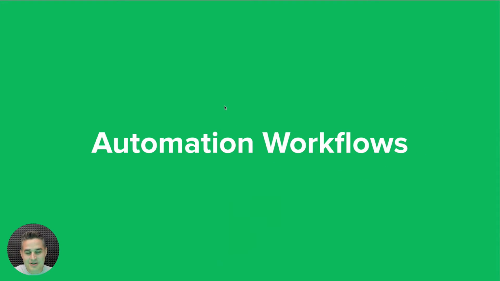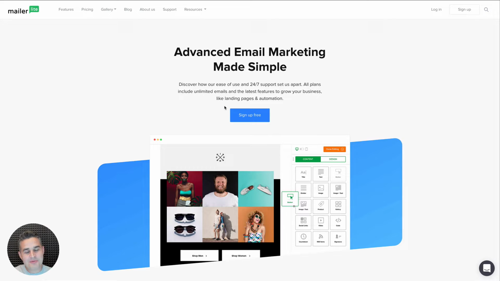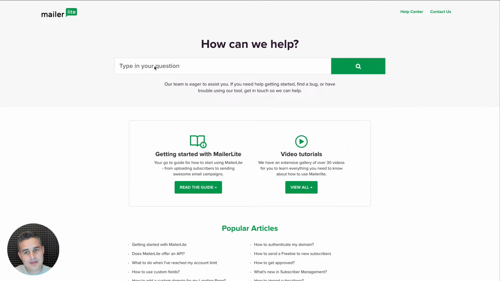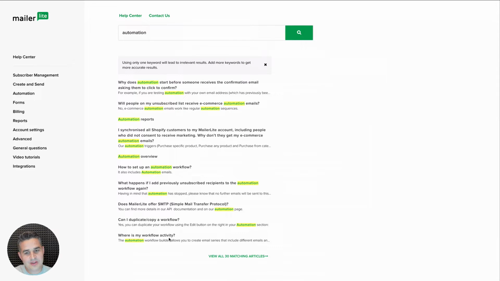Alright, so I'm gonna go through three types of automations today that are very popular and that I personally really like. Before I do that, please remember that if you go to the Resources tab in the knowledge base, and put in automation here and click Find, then you can easily skim through all the articles connected with automation. This is fairly often updated, so you should find any solution to any problems you might be having. You can view all the ones if you click this here.